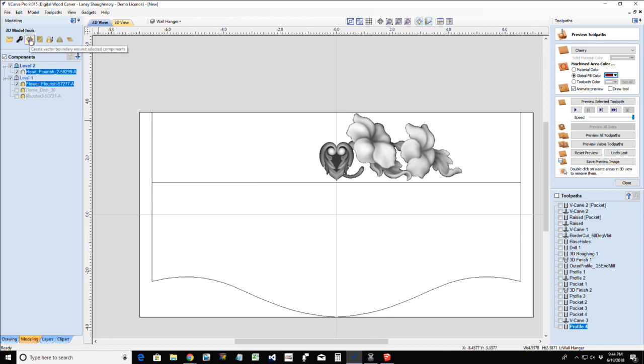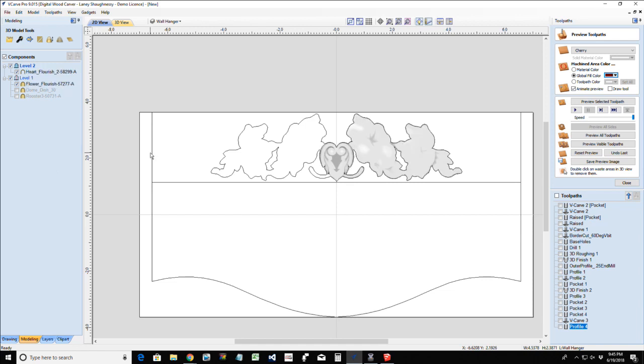Create a vector boundary around the components. See there? It creates that boundary around that other side, so we can at least have something to work with when we're shaping this and everything.